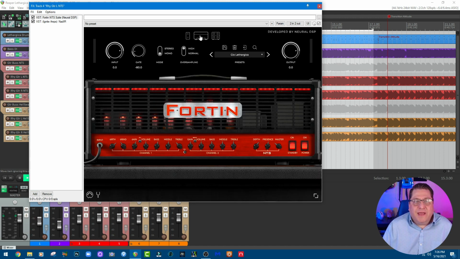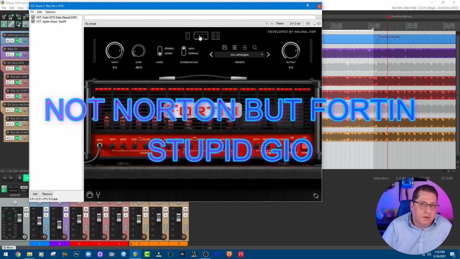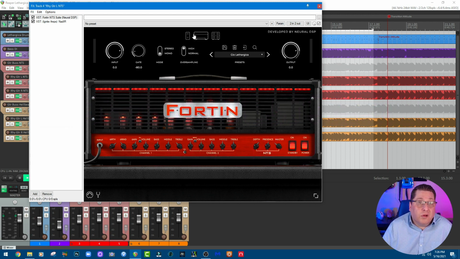For me, I can't decide which one is better than the other because I own all these amps. I have a gazillion of them, and I love them all, to be honest with you. However, if I didn't do these YouTube videos and own all the plugins that I do, I would probably go with the Audio Solved Hellbeast version 2, because it can pretty much do whatever the Neural DSP NTS amp can do, and it's only $20. So it's well worth the price.